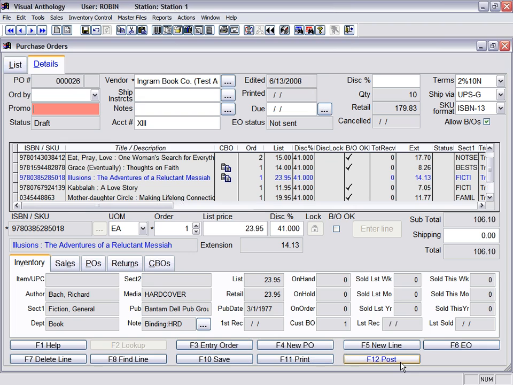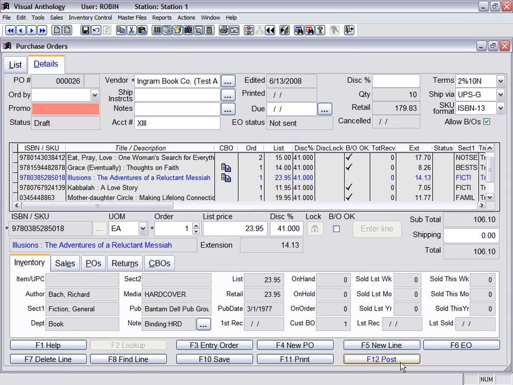Once you've posted or electronic ordered, the status changes from draft to open. Open means an order has been placed, the vendor's been communicated with. So Anthology takes an open, shipment, or complete status, and we'll talk about those in a second, much more seriously. A vendor has been communicated with. You have placed an order. Those records stay forever in your system. Okay, so open means when you see it, an order's been placed.